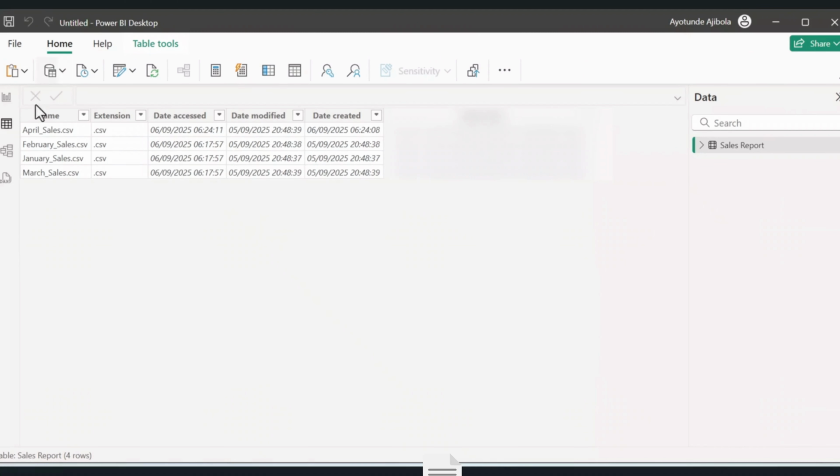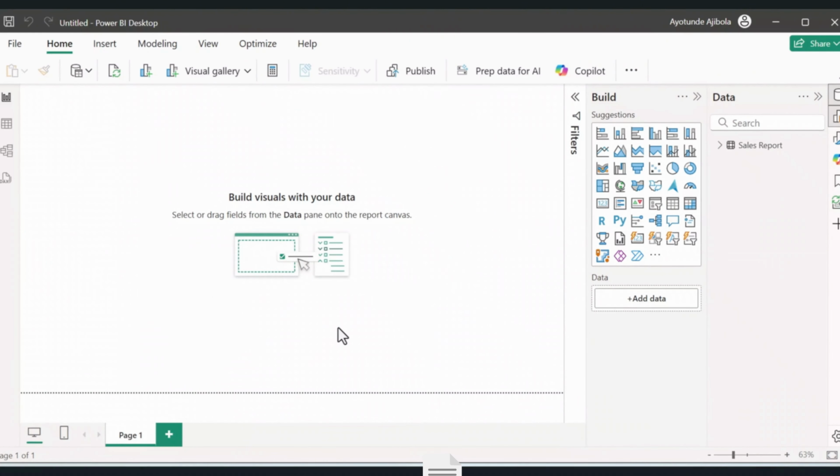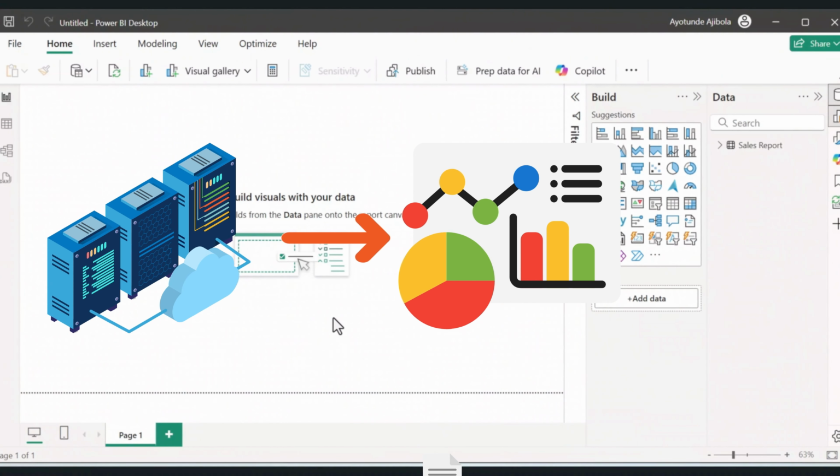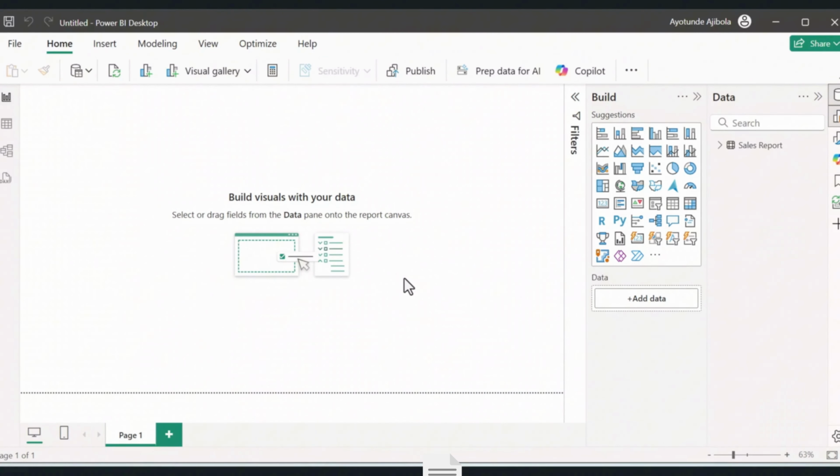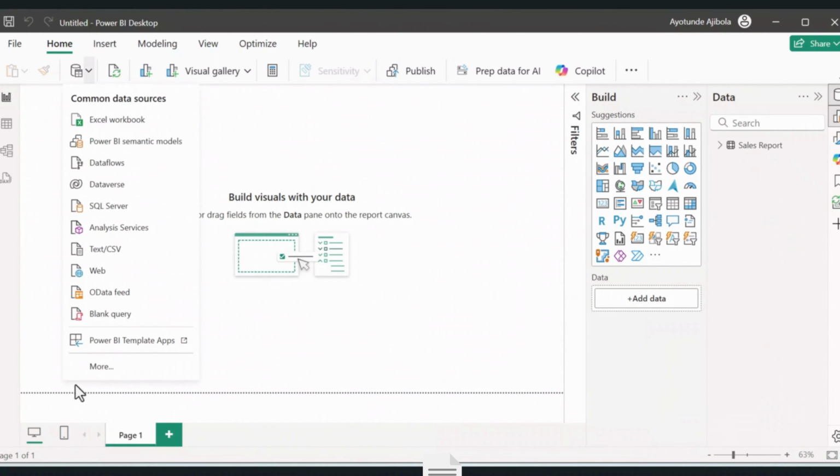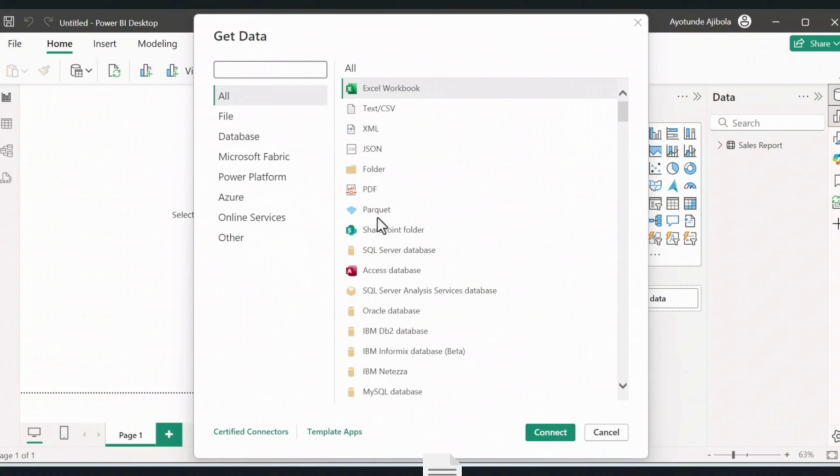Now, what if your files live online? Maybe your team saves everything in OneDrive, SharePoint, or even Azure Data Lake. That's where option 3 comes in. Connect Power BI directly to your cloud storage. For example, if your Excel or CSV files are in SharePoint, you can use Power BI SharePoint folder connector, which is right here. It works just like the local folder method, but instead of pointing to your computer, it points to the cloud. You can also take things a step further by using Power BI Dataflows.